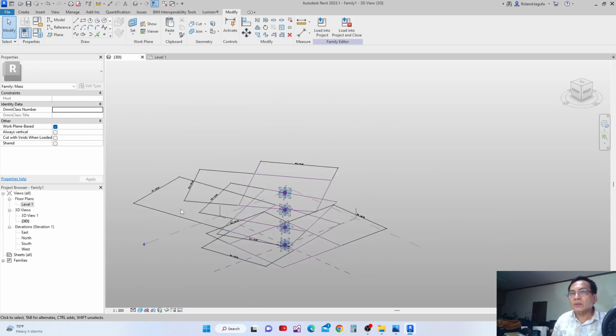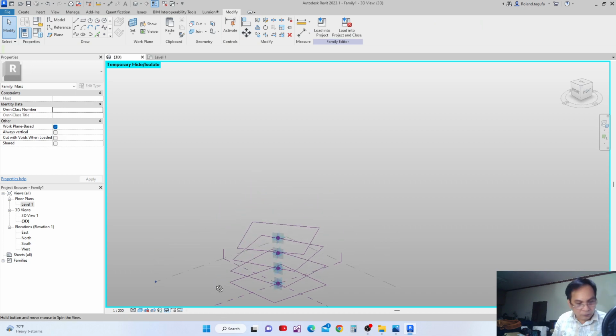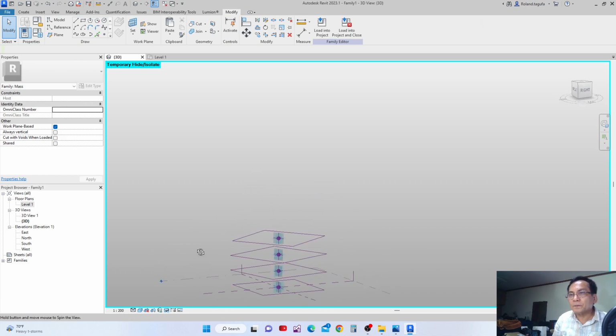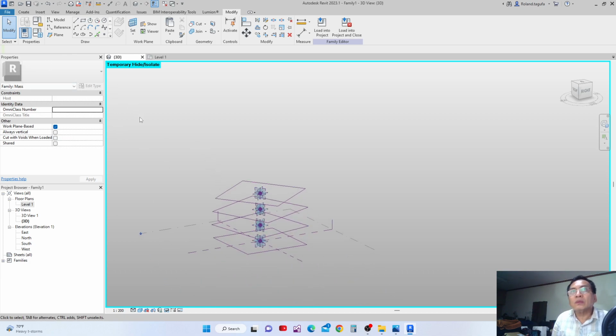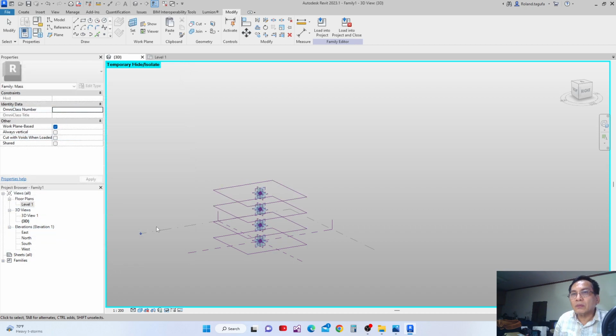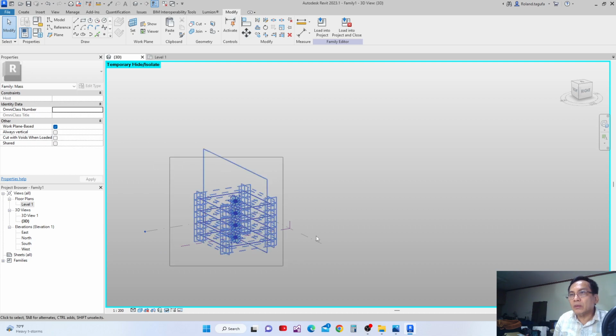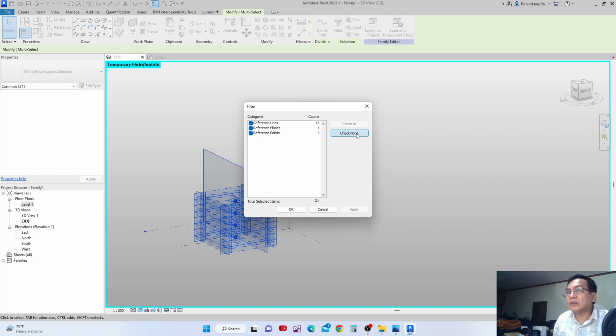Okay, I just hide all these categories, hide category, flexing, and okay, we go back and then make it 0, and then apply, and then we're going to select all, and then after selecting all, you filter it and check, and then just reference line, apply.